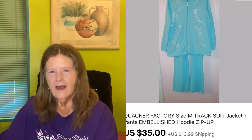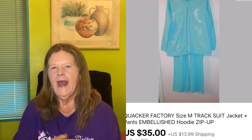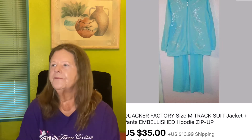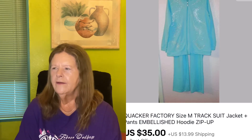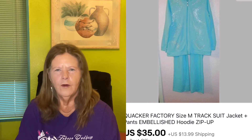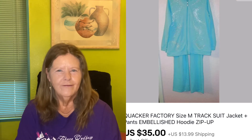The next item I picked up at my Honey Haul before they were having any big sales, so I paid $10 for it. It was a Quacker Factory two-piece jogger set in a pretty blue color with embellishments on the zip-front hoodie, size medium. I had it listed for $40, someone offered $35, and I accepted it. So glad to get that big piece moved out.